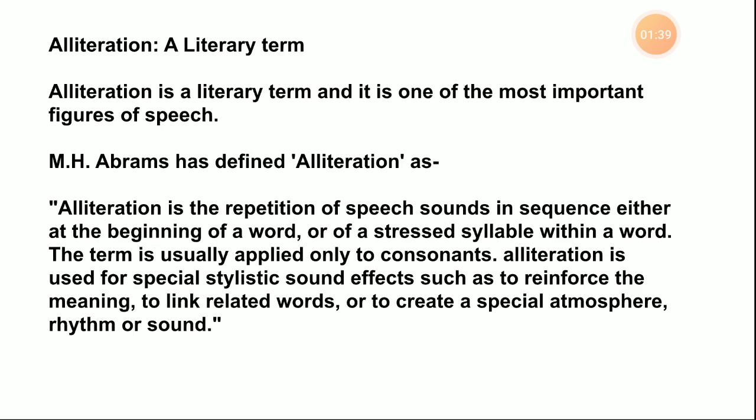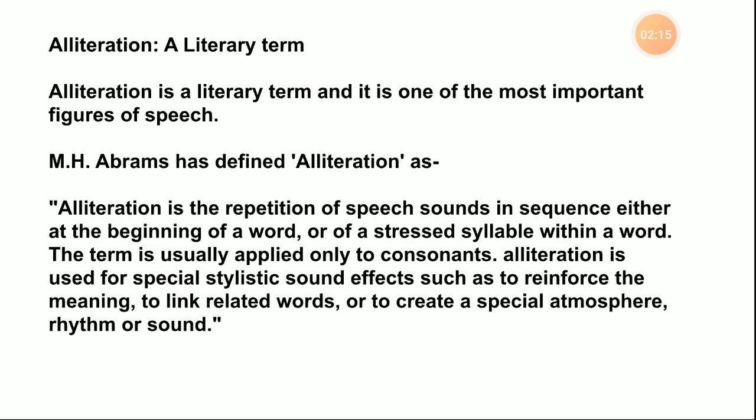Alliteration is used for special stylistic sound effects only, such as to reinforce. इससे आप बल देते हैं, reinforce करते हैं किसको, to the meaning, to link related words. और इसमें एक और चीज़ होती है कि जो words related होते हैं एक दूसरे से, उसमें repetition of sound जो है वो link करता है, or to create a special atmosphere.